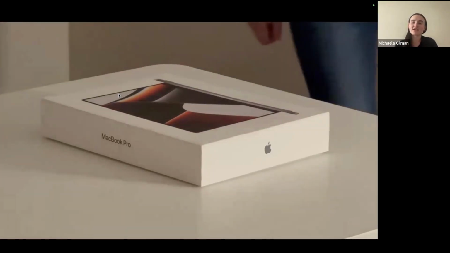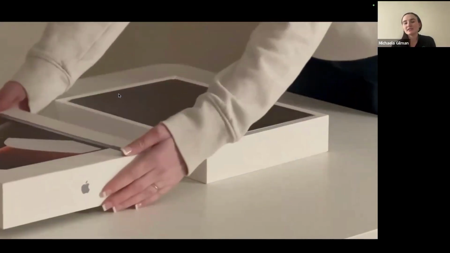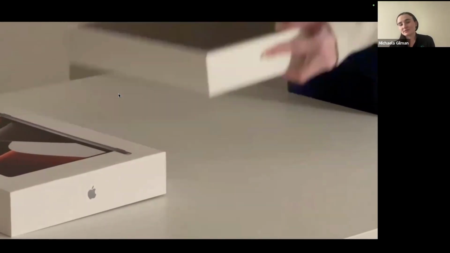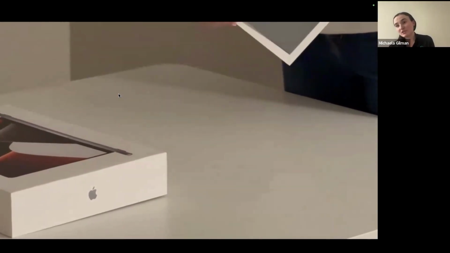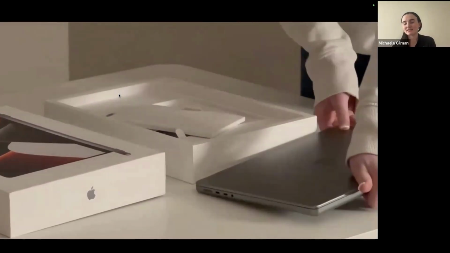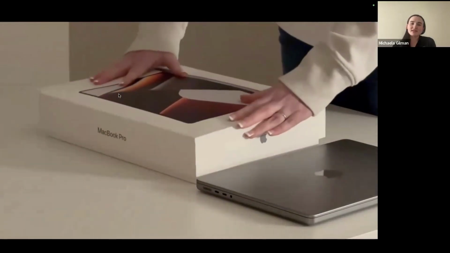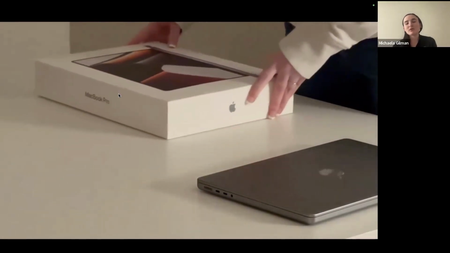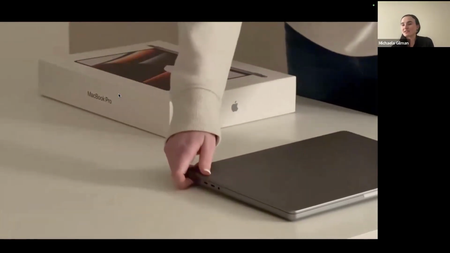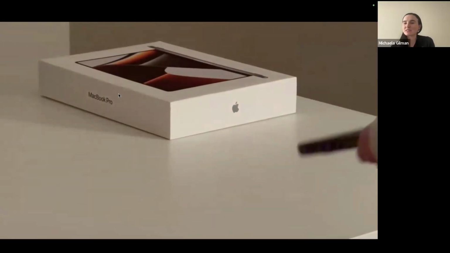So what you'll see here is I'm actually just unboxing a brand new Mac. You'll notice that I almost dropped the machine, and I have a little heart attack, trying to pull myself together. And if I really wanted to act like an end user, I should have tossed it to the side. But again, I was trying to be decent because this is a recorded video.